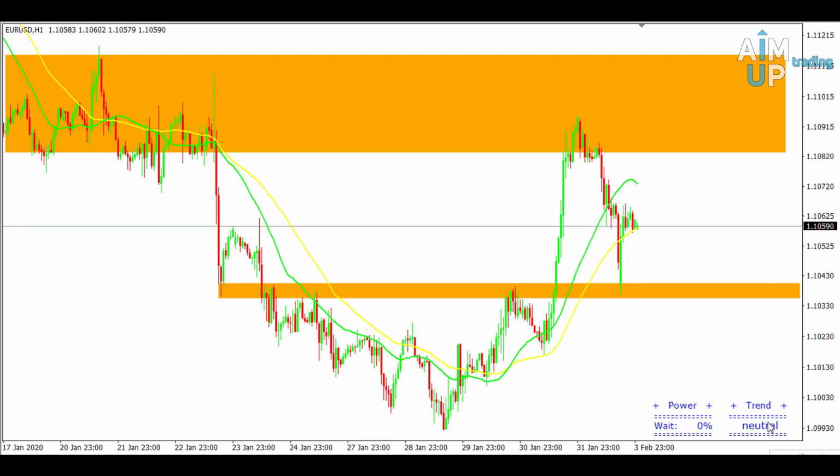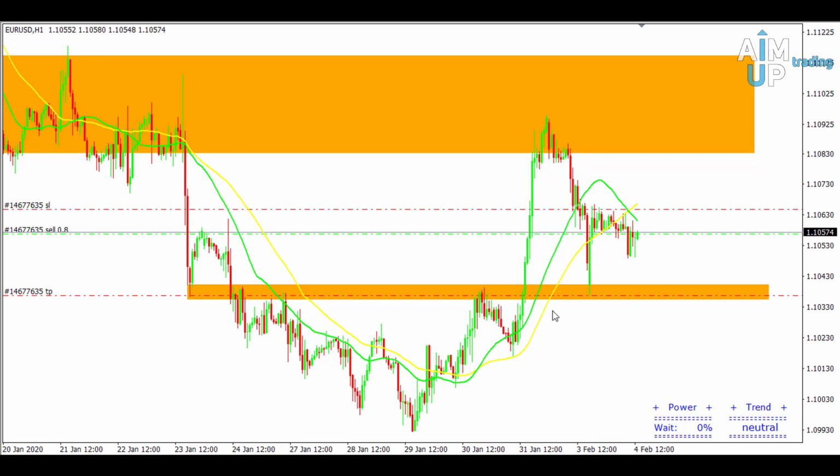So as we mentioned before, in trading you have to be like a sniper. You have to wait for the right moment to enter the trade. So that's what we are basically doing now. We're waiting for confirmation of the trade. So we're waiting for the moving averages to cross each other, and then we're going to enter the trade.